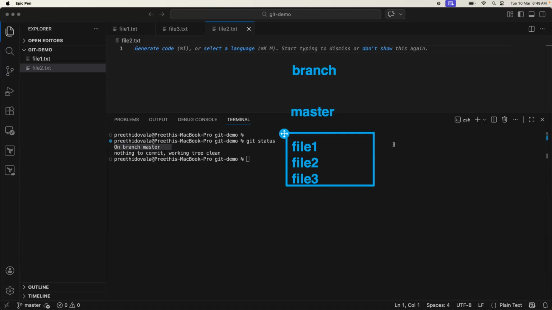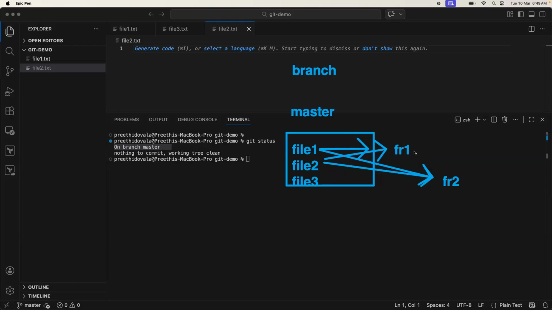Let's say you are working on functional requirement 1. You are making changes to these two files. Suppose there is another requirement 2. You want to make changes to the same files, but the changes are different, maybe different lines. Suppose you place everything in the same folder, the same branch. At some point of time, you cannot identify which changes are for requirement 1 and which are for requirement 2. That's one challenge.